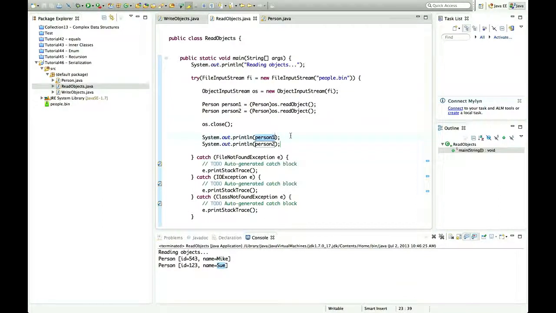So you can use this to implement saving and loading functionality in your programs, which is quite handy. I want to show you one other little thing.